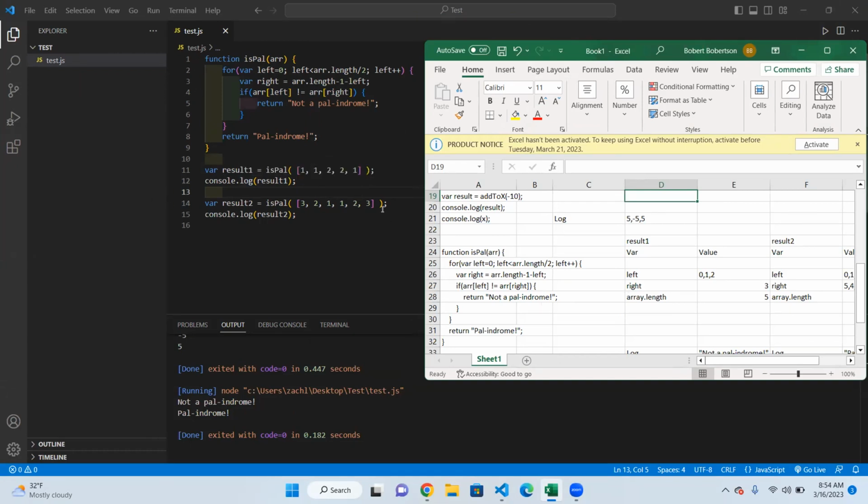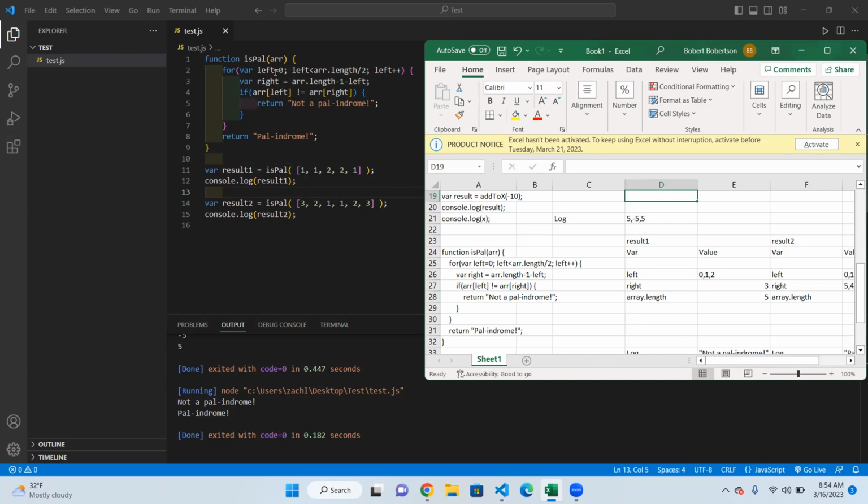So for result 1, we are logging in this array. Which array? The one that says 1 1 2 2 1? Yeah, 1 1 2 2 1. Putting that in first, and then going through the for loop.